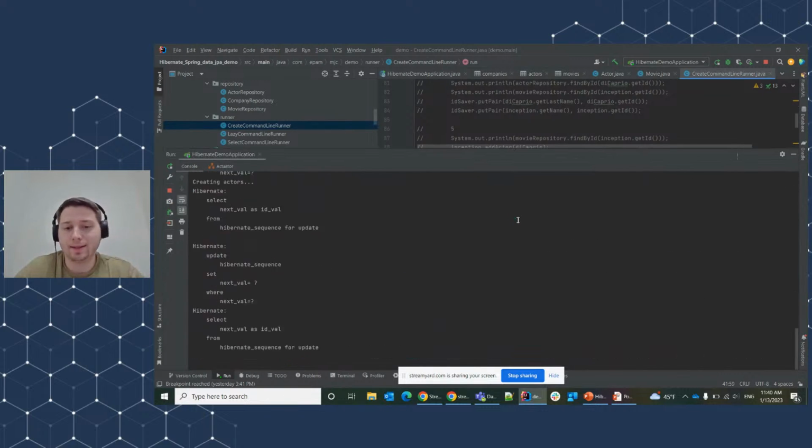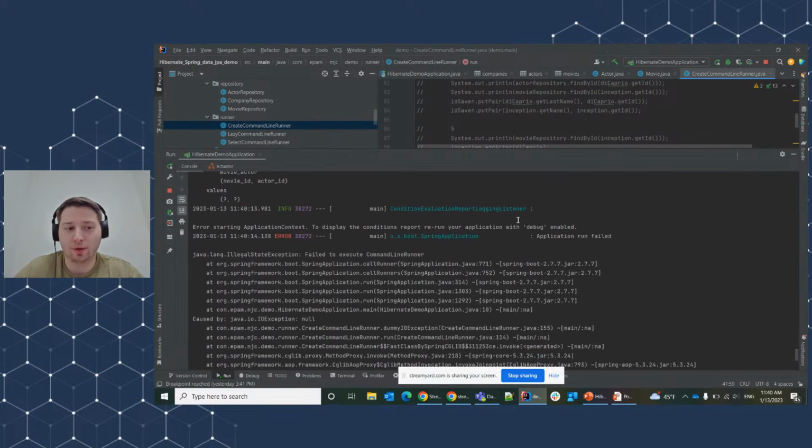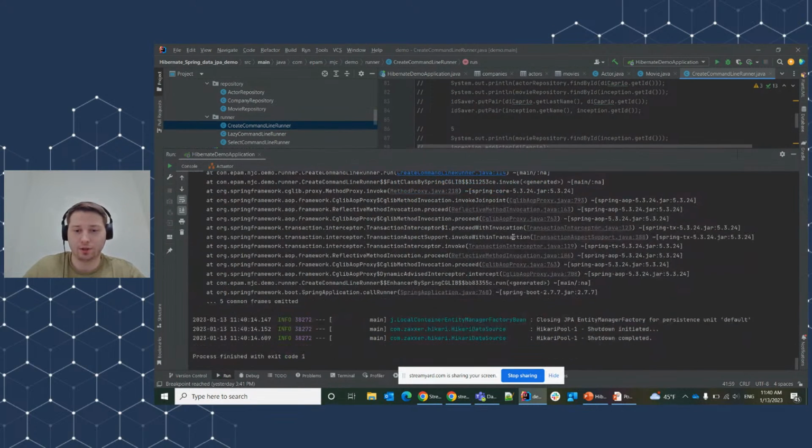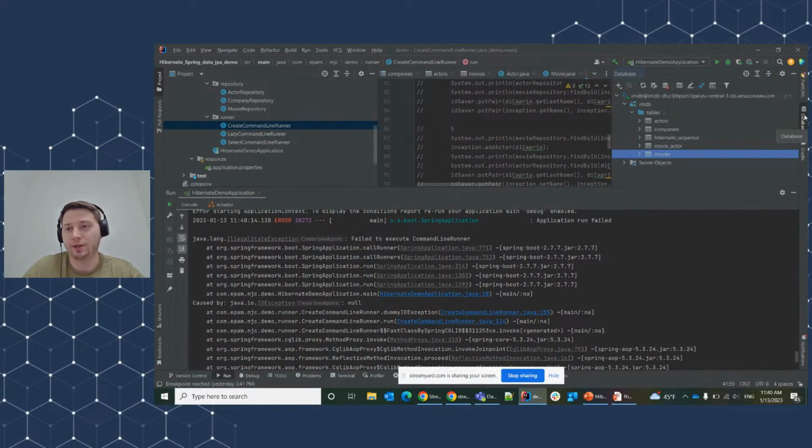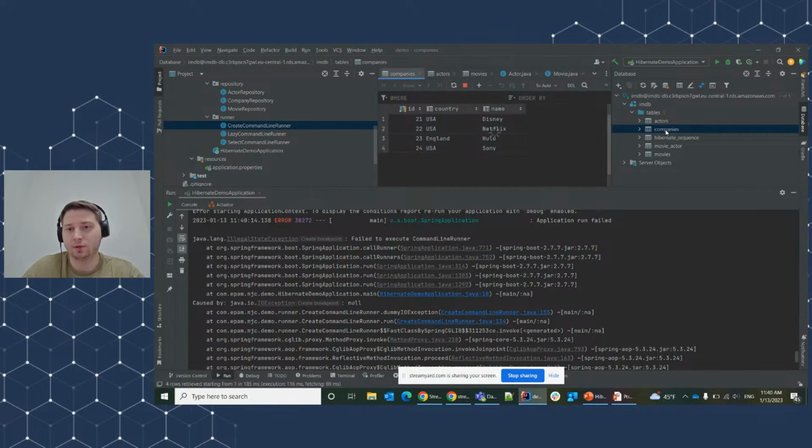But let's check our tables after application execution. So again, the stack trace failed to execute, but let's check the tables. You see, now the exception is thrown, but we still have all our entities. Why?